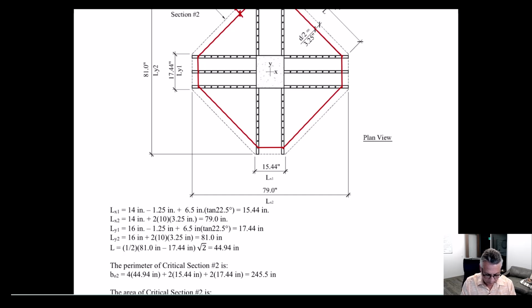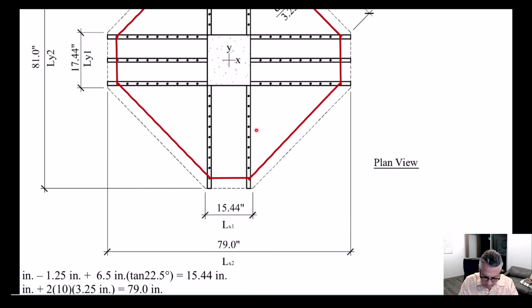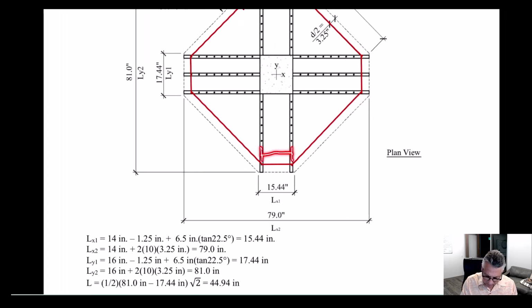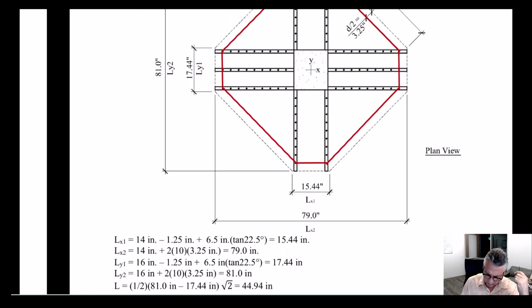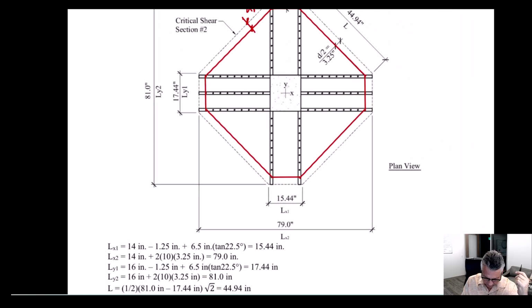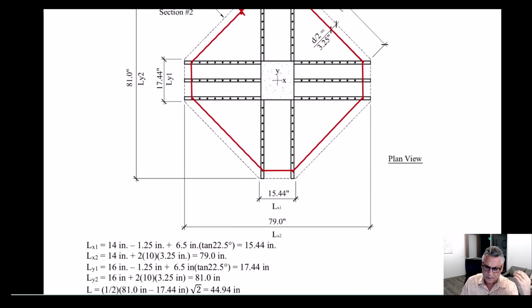Now, mathematically, we don't have to use AutoCAD. We could do this. Look at LX1. That's calculated by the width of the column minus 1.25, which is the total width of one of these rails. We're doing center line to center line. So it's the 14 minus the total width, half on one side, half on the other, plus D times the tangent of 22.5. Now I'll let you figure out why that works. I had to rack my brain for all that. That's correct. Easiest way to prove it, do what I said in AutoCAD, draw these lines, offset them D over 2, and fillet those, and then measure that.